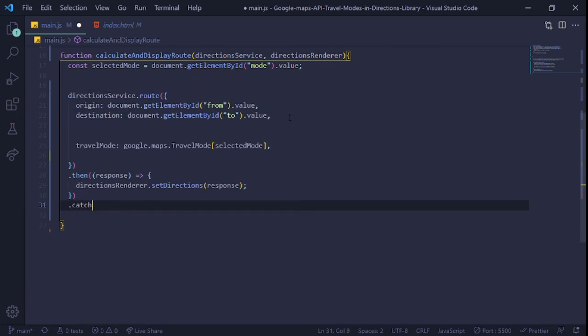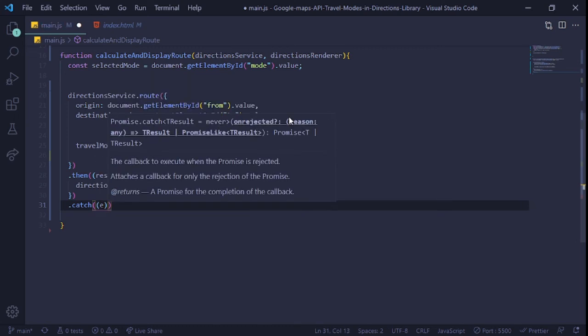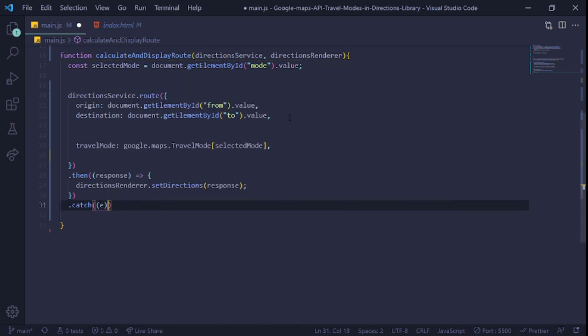After this, we need to catch it because when you use then, you also need to catch. If it doesn't work out, we'll create an event that will actually call the window.alert that will alert us that okay, this direction request has failed. And then we'll use the status to actually get why it failed.